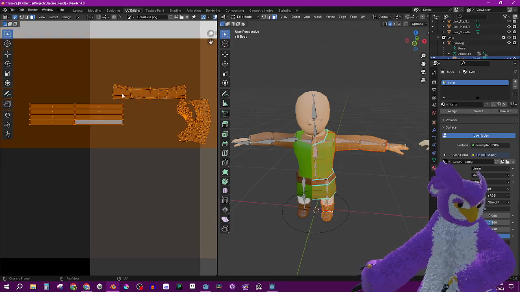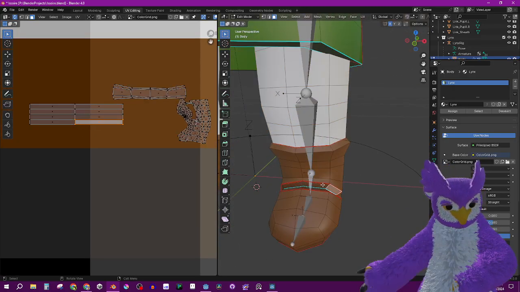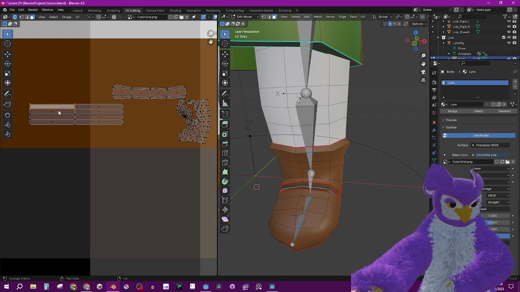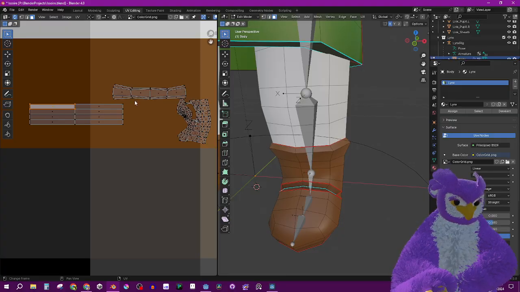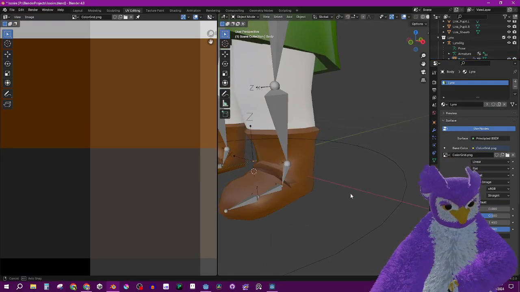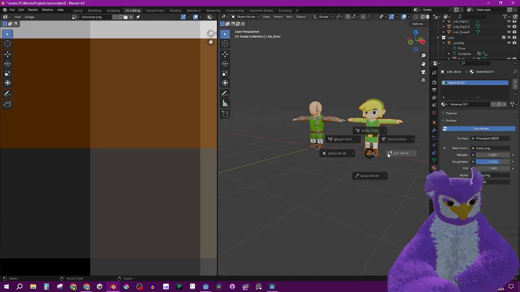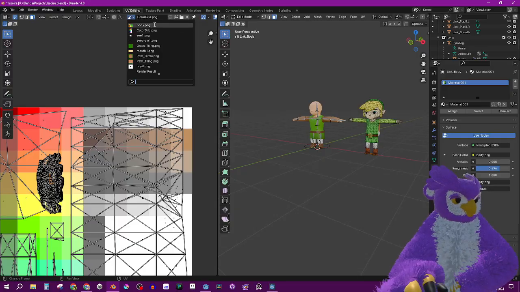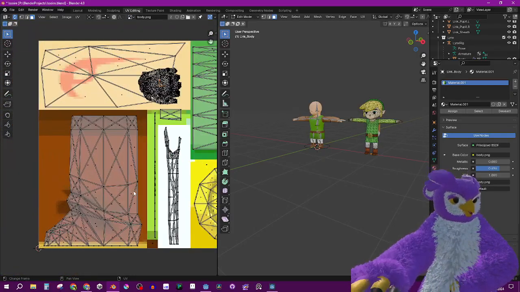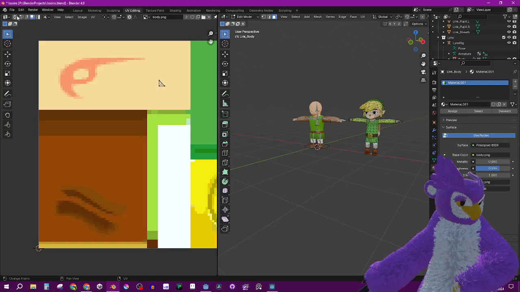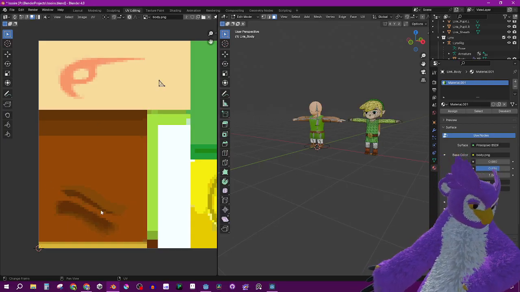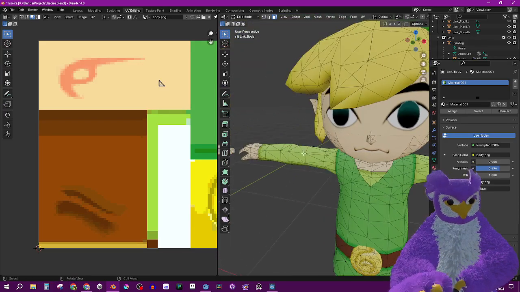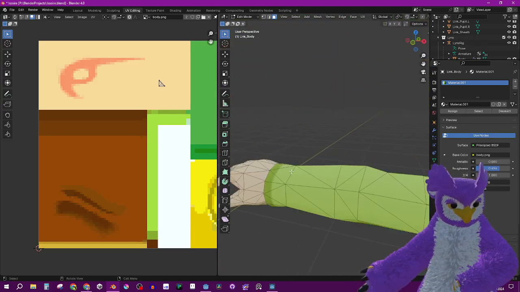But then I took this one section here and put it here, so it has that fake gradient to get some fake shading, where in the original Wind Waker one they actually painted some shadow, and they've done all sorts of fun tricks where they like the end of his sleeve here.